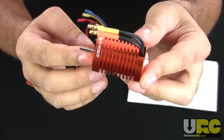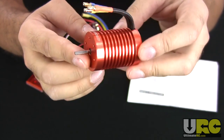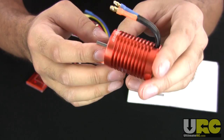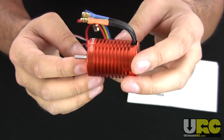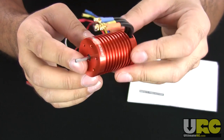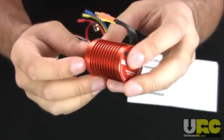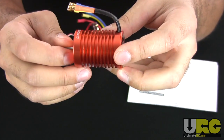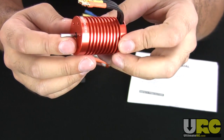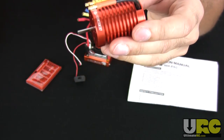This is one of those ribbed motors that has the really deep heatsink fins on it to make it look like it's the size of a 540 sized motor, but it's actually a 380 rotor and stator inside of this can. So it's going to run a little bit lower in power, actually a lot lower in power than a proper 540 size motor. But I've actually used this type of motor before from Hobby Wing, and they turned out a pretty good amount of power for their size and given what they are.